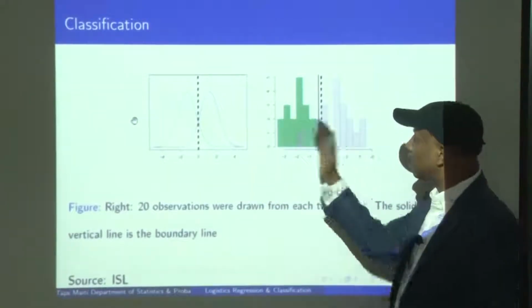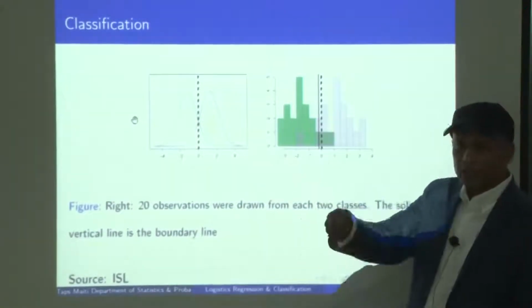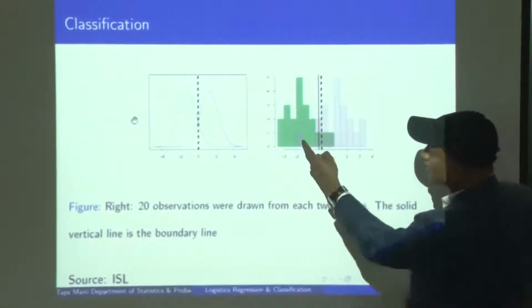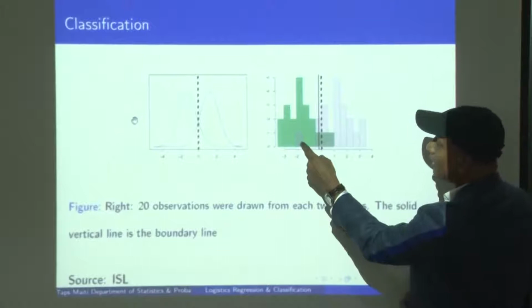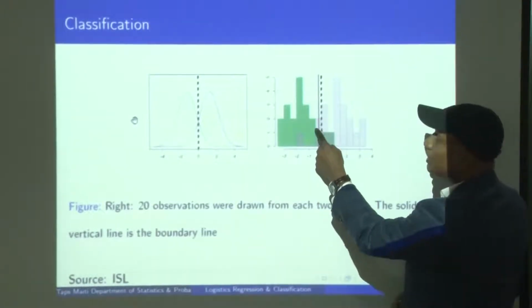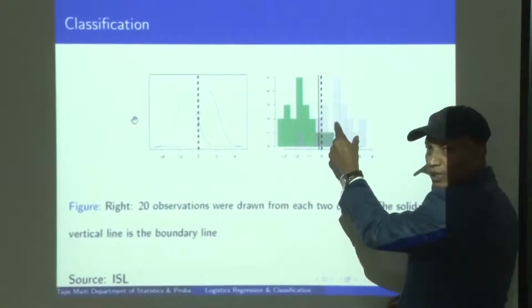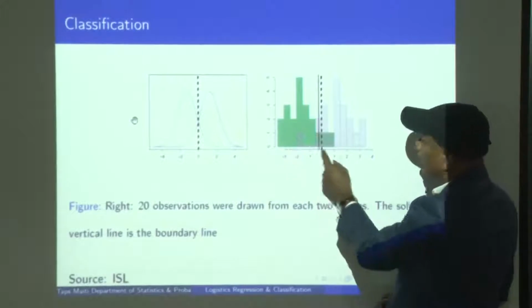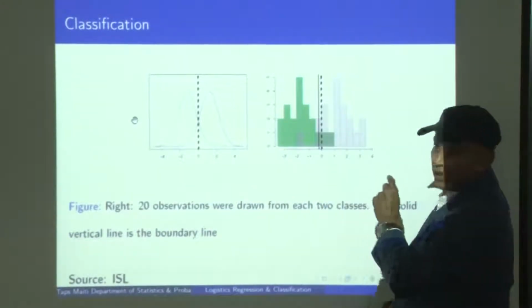And I tried to classify using the classifier whether it is in this group or whether in this group. This is the portion, you can see that light gray shaded, and here is a little bit of small portion which are misclassified. That means they are actually here, but my classifier classified it here. And similarly, you can see some of the green part here.